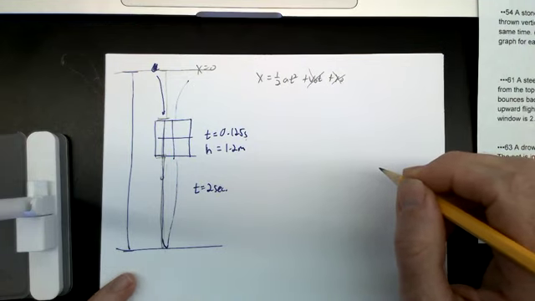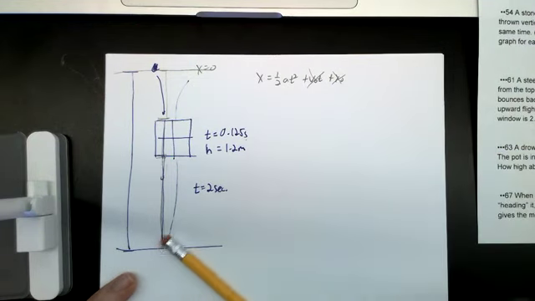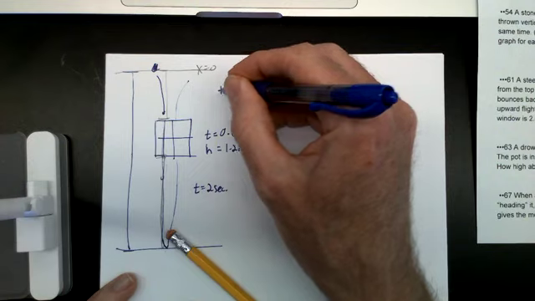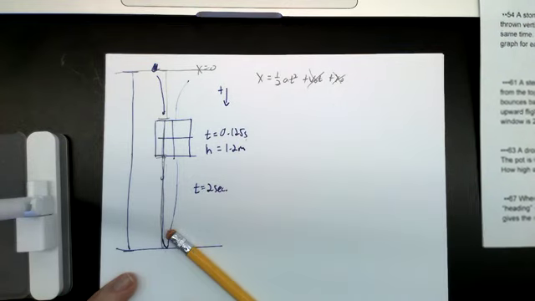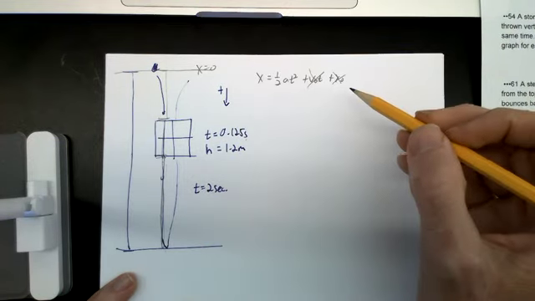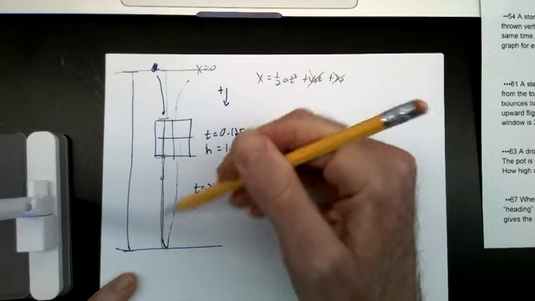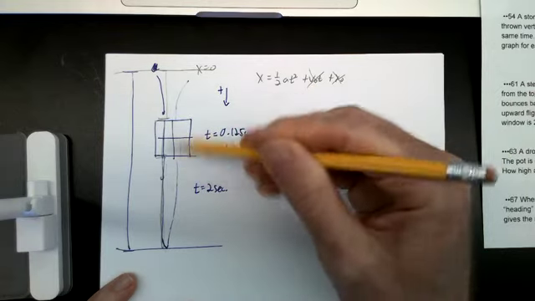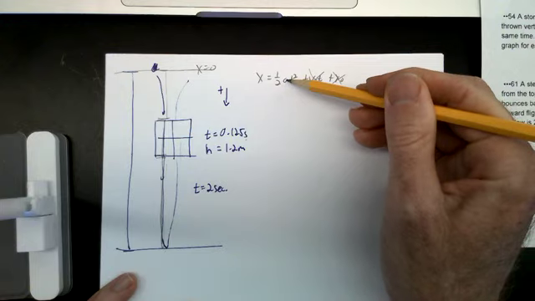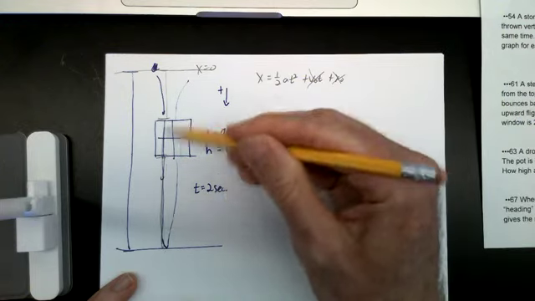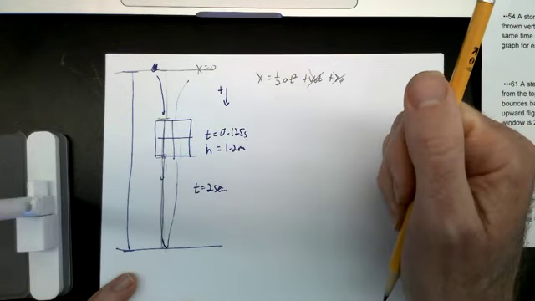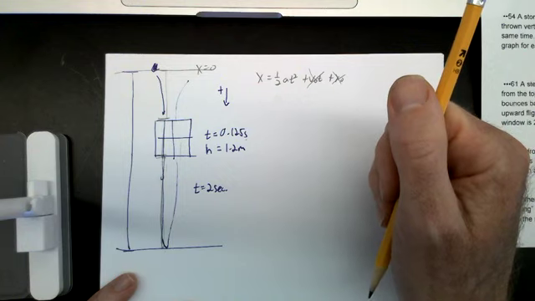Just to keep things a little easier to work with, let's do something slightly unconventional here and make positive in the down direction. That way all of our values are going to be positive. We don't really care about the bounce, because all we care about is this time going down. So let's make positive down, and that way acceleration is positive and all these velocities will be positive. It just saves us the trouble of working with a bunch of different velocities.